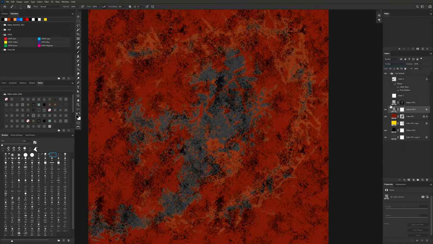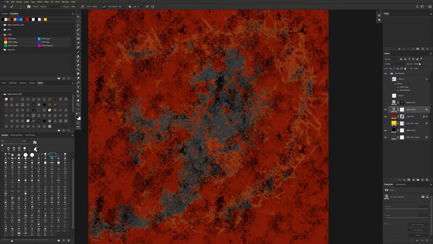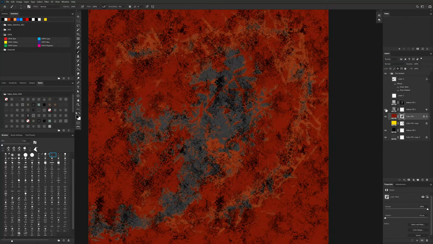And then we can set a blending mode on that. Let me turn it down. Actually, we're gonna leave it on full blast here. Let me show you something else you can do. Because we've already masked out the layer underneath it, I just wanna put this grunge on the red paint.